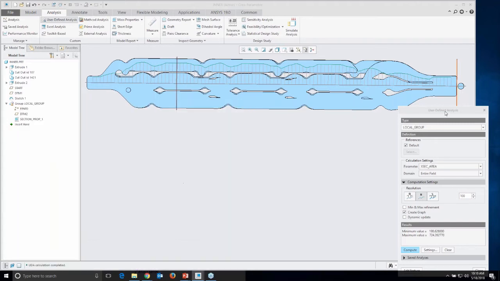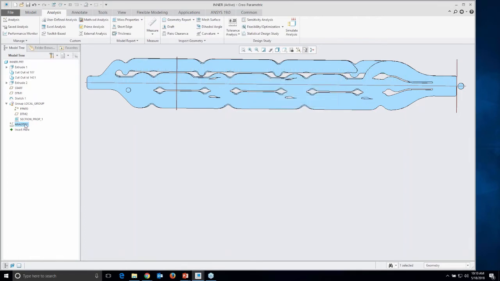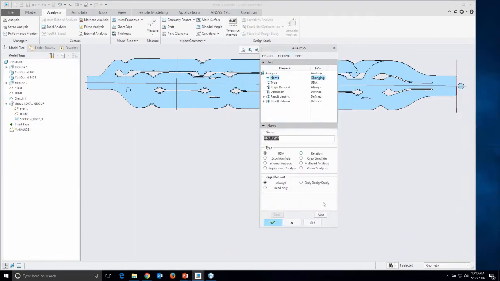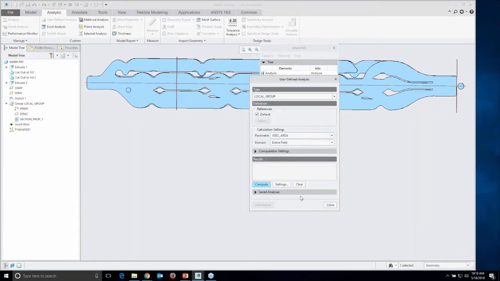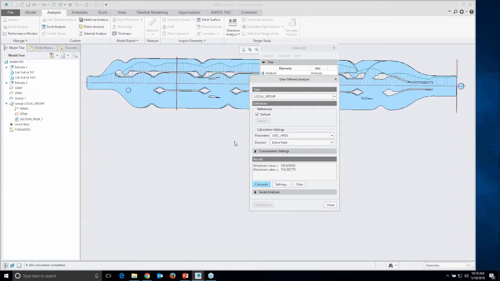Now what happens as well, this is really, really awesome, is it will also say add a feature. And then I can hit OK. And what it will do as the feature is, I think I have to go over here and say edit definition. Hit compute again. It'll give me a minimum value and a maximum value.